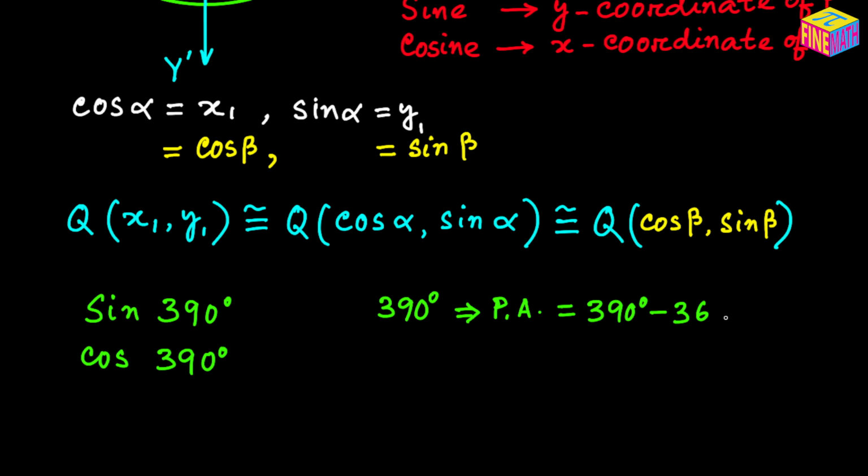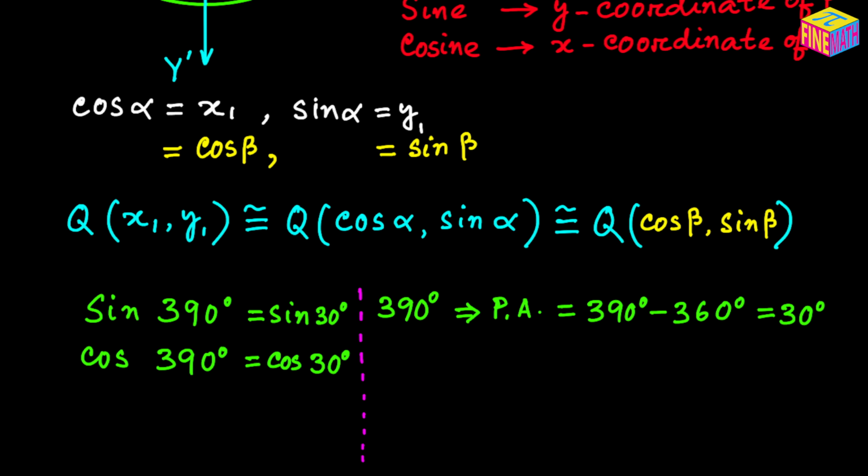You can watch my previous video where I talked about the angles. There I have explained this very well. So the principal angle will be 30 degrees. Now 30 degrees is within the first quadrant. So what will be the sine of 390 degrees? Well, sine of 390 degrees is the same as sine of 30 degrees. We already know how to find the value of sine and cosine, all these ratios of the standard angles. So that is how we can do it. And similarly, cosine of 390 degrees will be the same as cos 30 degrees, right?